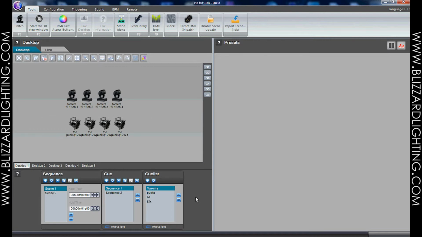It's just better to stay organized, otherwise once you go to stack things, something might override something else that you might not want, so you get some undesired looks or playback, and then you have to go back in and fix it, and it's just kind of a pain. So I think the best way to do it is to create a Cuelist per fixture type. And that's your basic overview of creating a Cuelist, cue, and sequence.